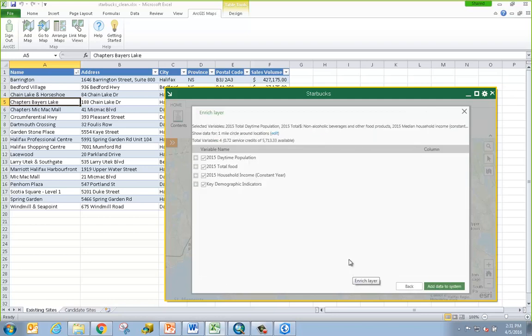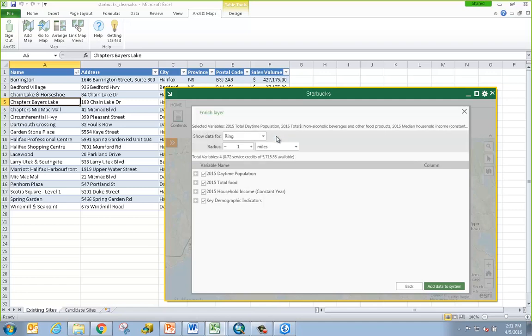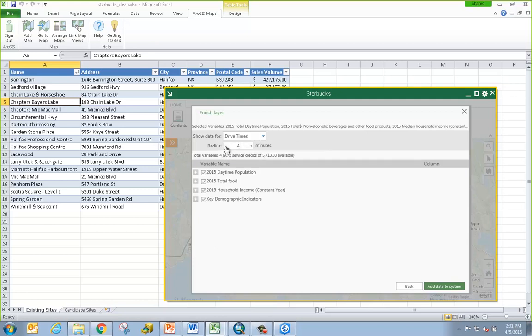Before I actually add my data to my system, similar to the infographic, I need to edit how the data is actually collected. And to do that, I just go here through the edit menu. From the drop-down menu, select drive times and capture that 3-minute window that we were working with before.